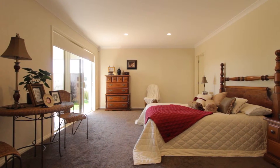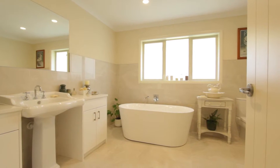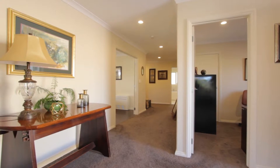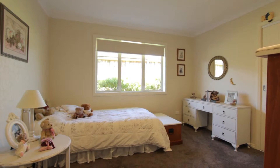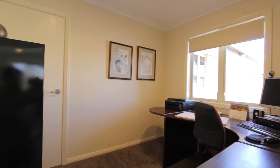The master bedroom is just beautiful. It opens out onto the patio. Beautiful ensuite and walk-in wardrobe. And then we've got a movie star bathroom — something that you'd be really, really proud to see. The wonderful wide hallways take you on a journey throughout the home to the beautiful bedrooms and the family bathroom. And there's even a single bedroom at the front of the home that's set up as a study, which is a really, really good feature to have.